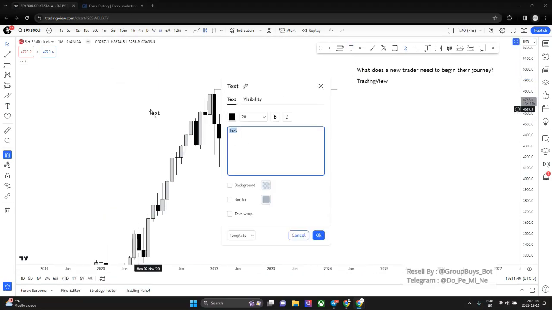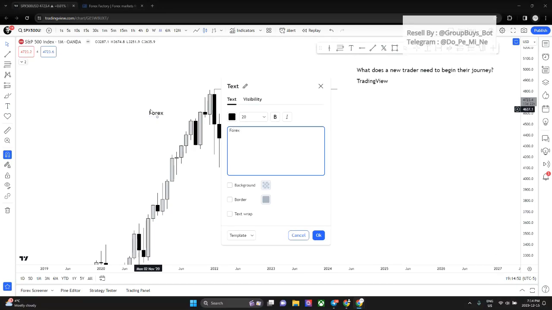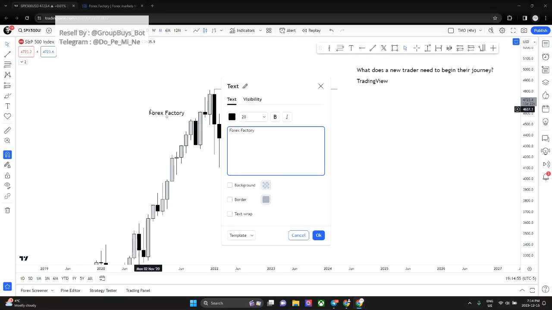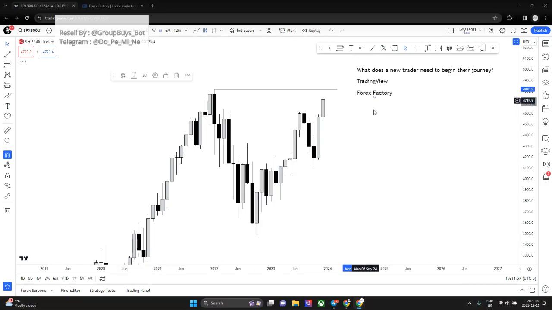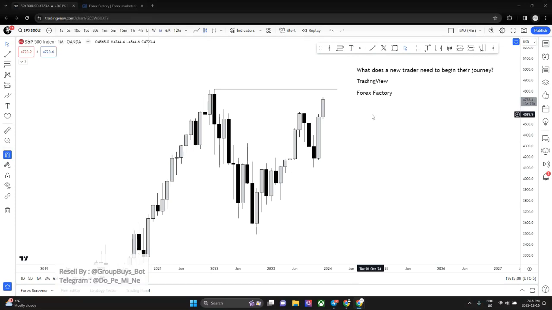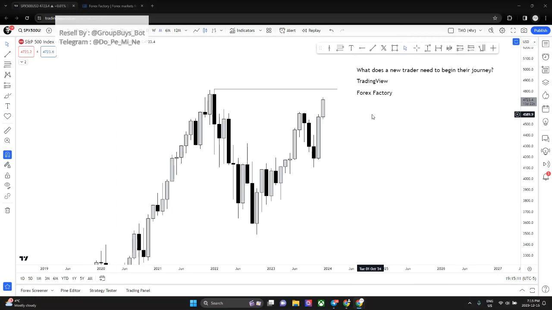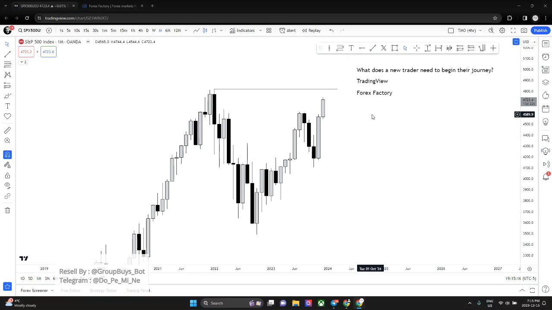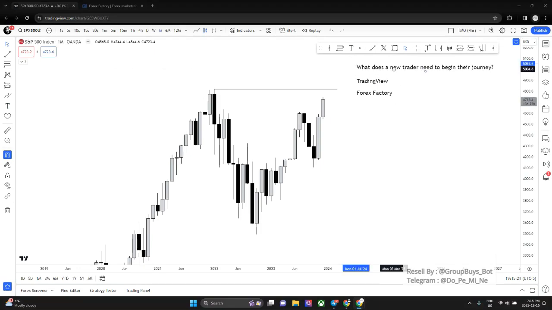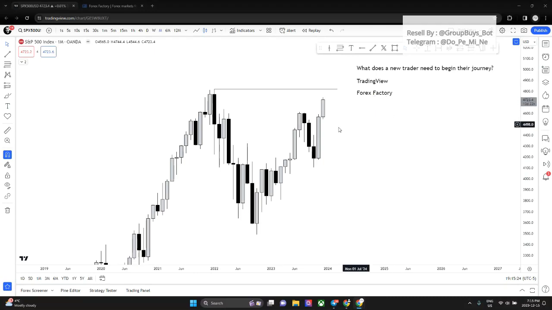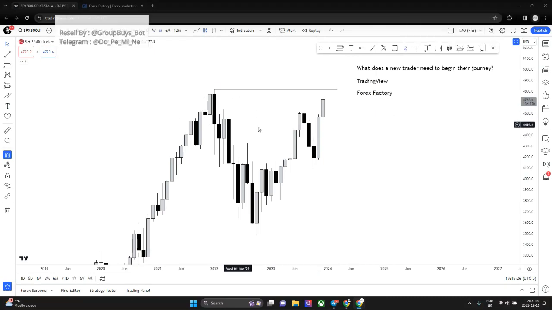So you need TradingView. You need Forex Factory. Listen, when I say you need something, I mean that you need it. I don't mean that you can just look at the charts alone, look at the data, and not be aware of what's going on. You need to be aware of what's going on in the markets, and at a certain time, right? Because we're time-based traders. We don't just trade patterns, right? And if you're new, that might be a little bit confusing for you, but you'll begin to understand.